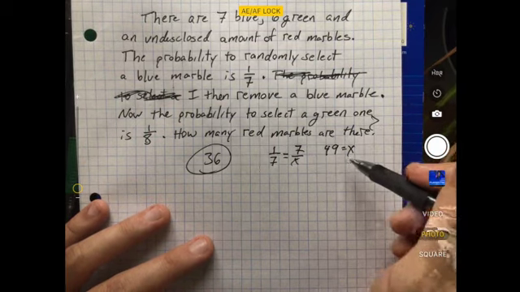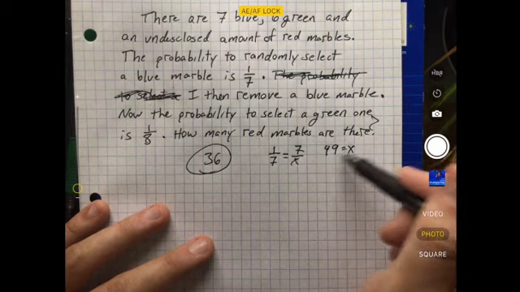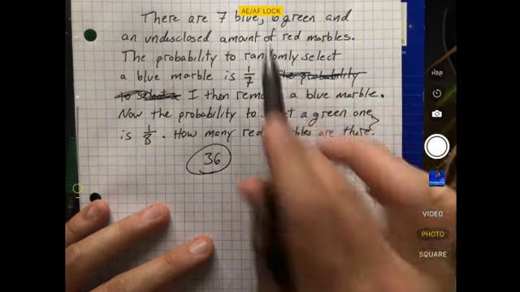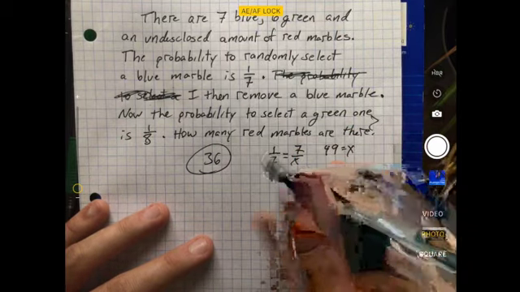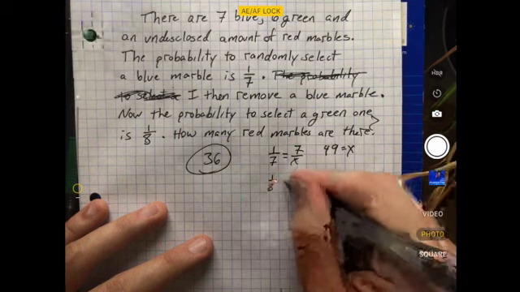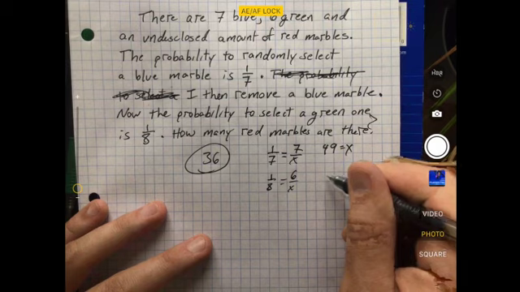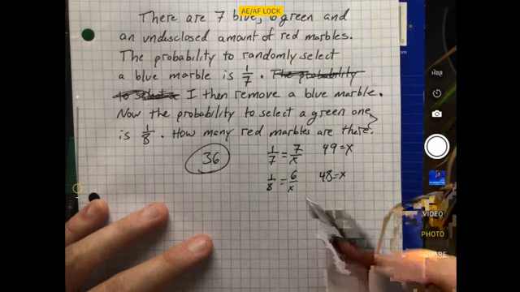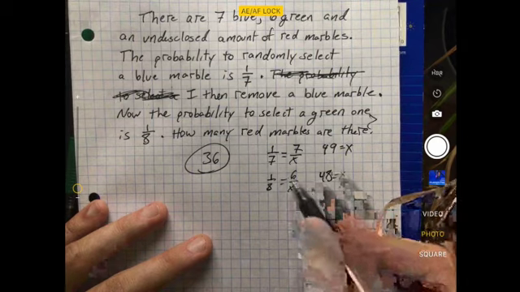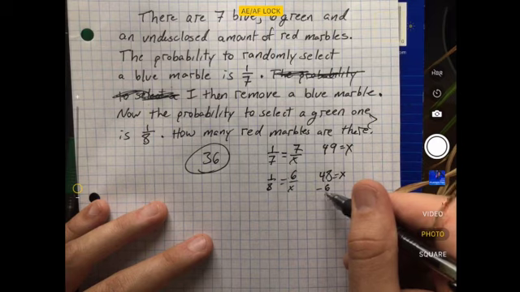Then we get rid of one blue marble, and we have 6 green. We do the same here. So 1/8 equals 6/X, and X is going to equal 48, which totally makes sense. So then if there's going to be 48 marbles when there's 6, we can minus the 6 green here, and the 6 blue marbles that are left, and we're going to get 36. That's the long way to do this.